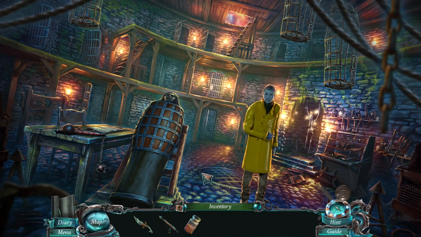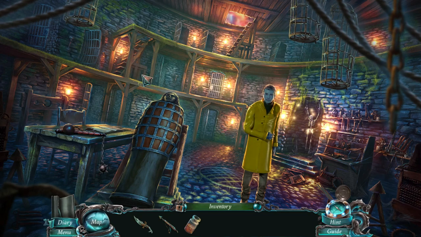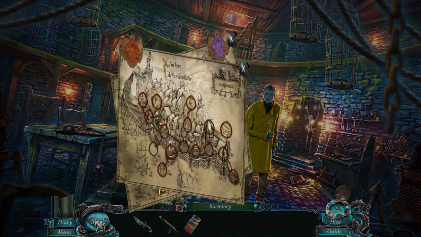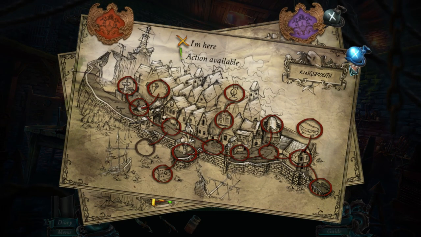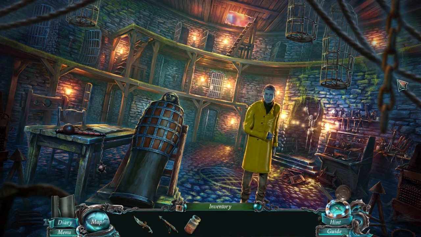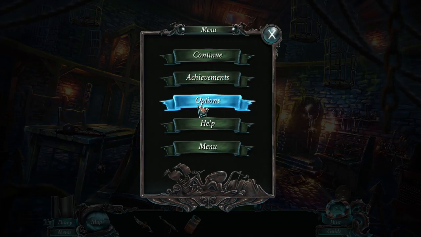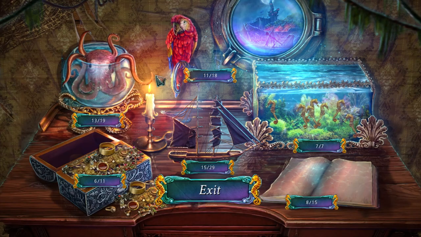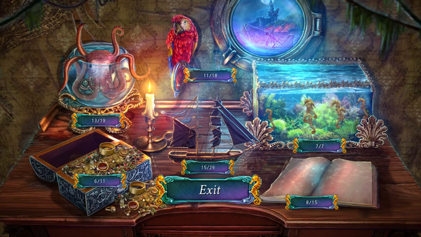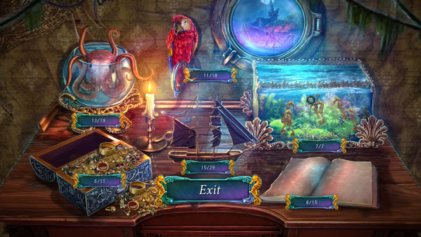No, we're going to have to go back at some point, so I might do it. Maybe we'll do it in... Yeah, see, I'm not sure how we're going to go about doing this. We'll have to check at the main menu. Actually, can we check it from achievements? We can. So we've got seven more of this one. Oh, we got all of this.